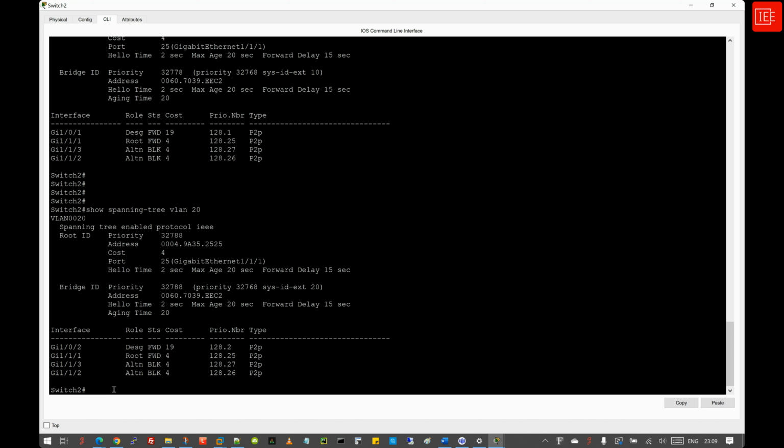So now let's move into step number 6, where we are going to configure Layer 2 EtherChannel by using LACP on ports GigabitEthernet 1/1/1 all the way to /3. We're going to tackle the first subtask, which is asking us to use the active mode across GigabitEthernet 1/1/1 and 1/1/2.